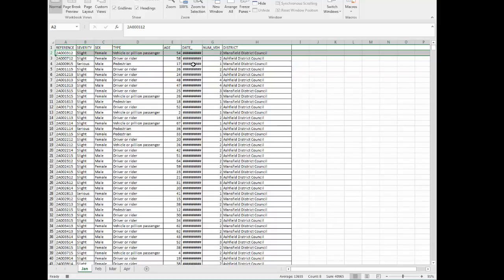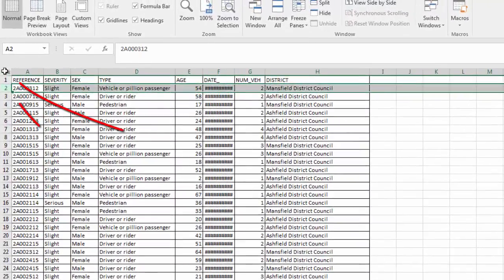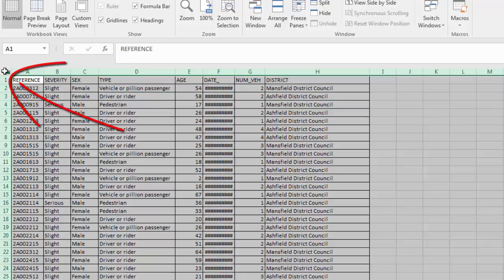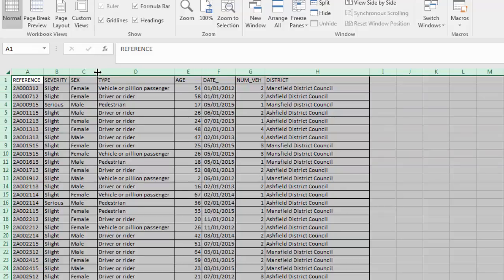I then want to resize it all because some of the columns aren't sized right. That's what these hashes mean. So the easy way to do that on a mixed set of data is to click on this point here, which is cell zero. That selects everything in the workbook, and a quick way to resize is just find one of these separator lines at the top here between the letters and simply double click. The whole spreadsheet then resizes to fit the data in the column.